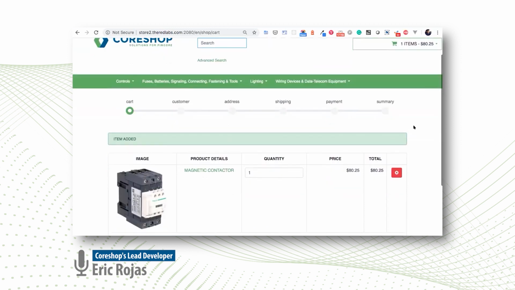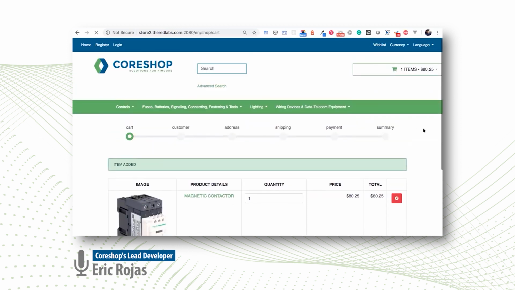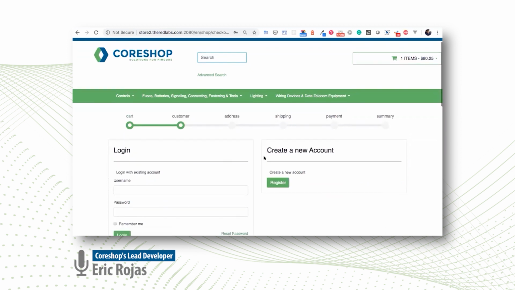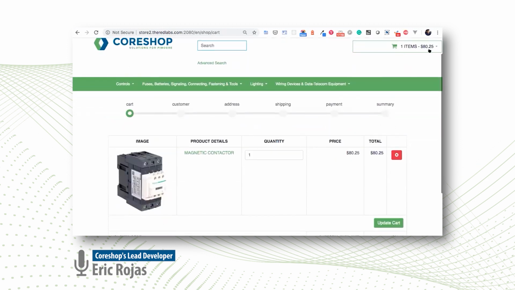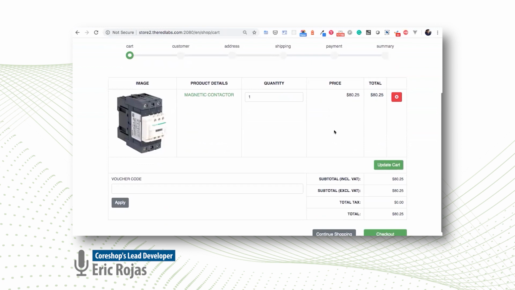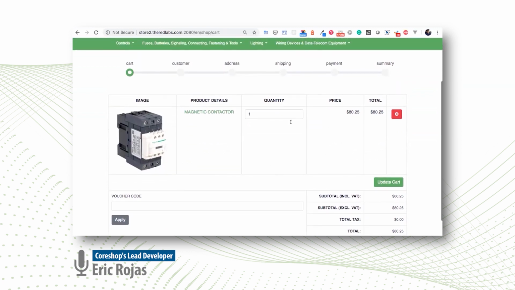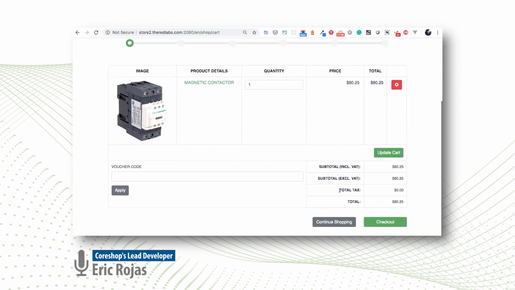The checkout process can be customized a little bit, but right now let me just go back to the cart so that we can see the cart itself. So the cart actually has the same data that we find in the summary, but with more space in between, so that we are able to see the prices, the quantities, and everything more clearly. And we also have the ability to specify the taxes for each product.